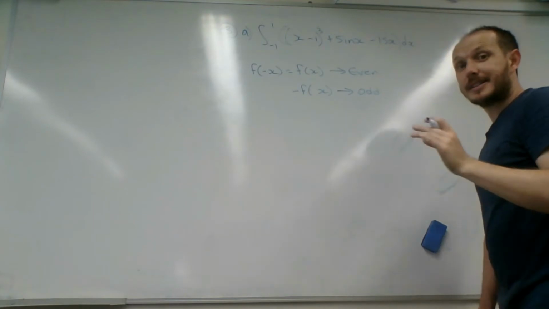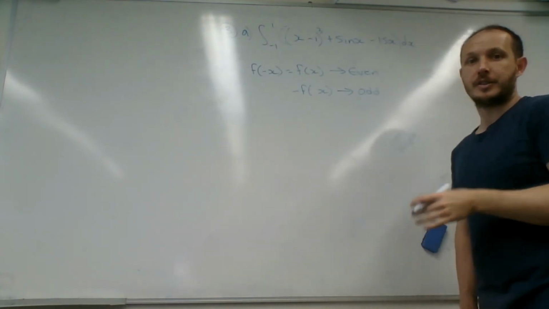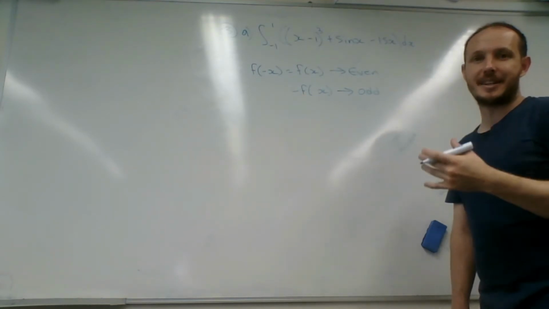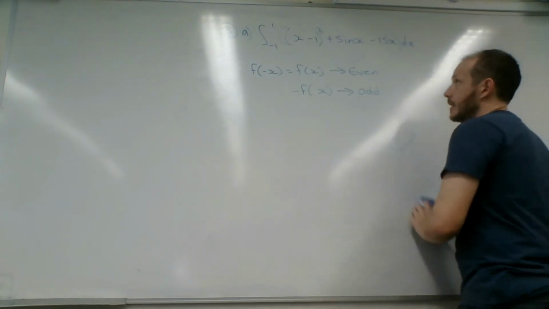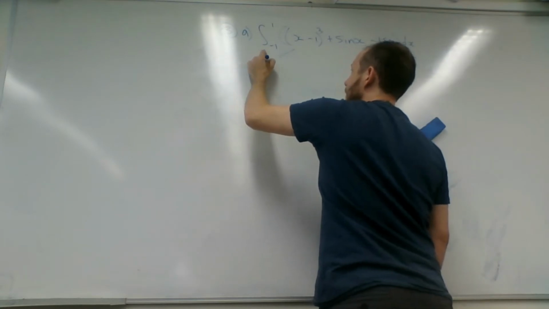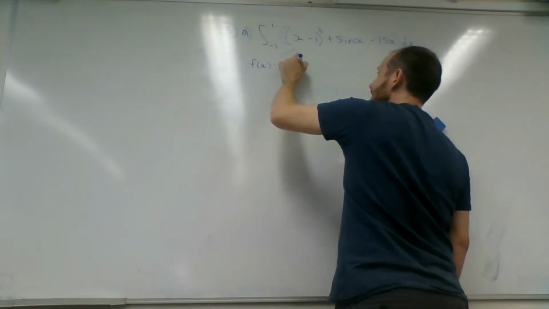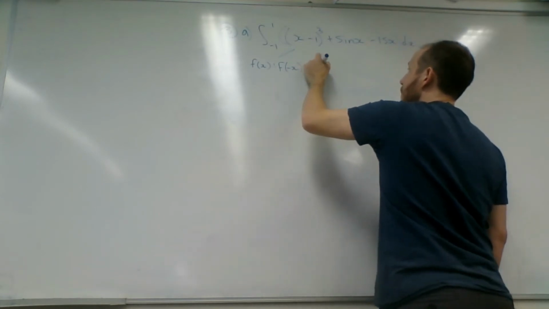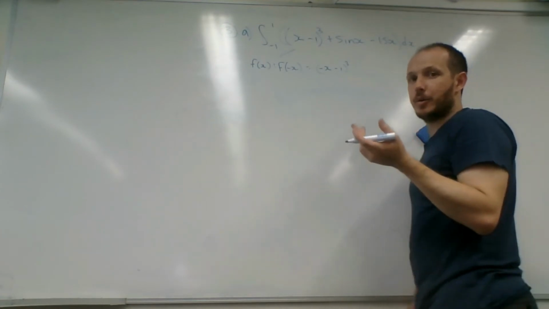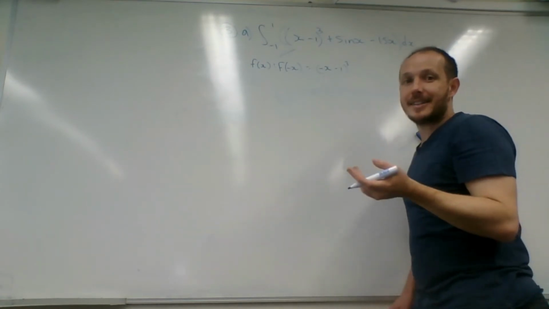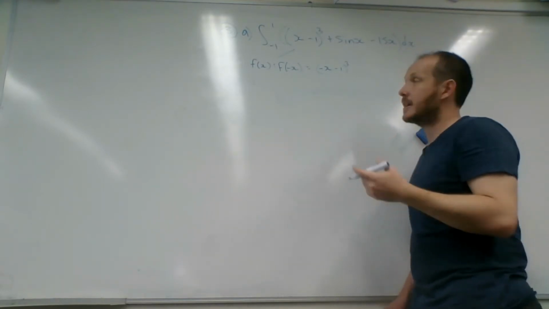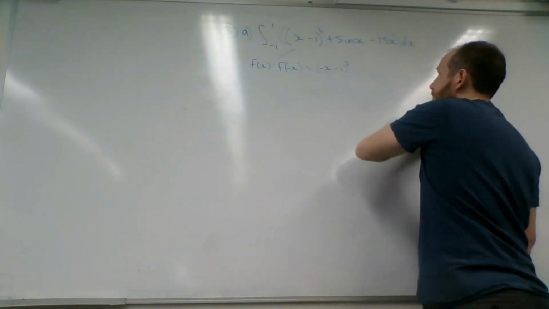So what we're going to do with each of these 3 parts is test whether they are odd or even. Now, some of them you may just know that they are odd or even just by looking at them, but I'm not going to assume that. I'm going to test them all, but you might be able to skip this step if you can remember. So let's start with this one. I'll call this one f of x. So f of minus x is equal to (minus x take 1) cubed. Now this is not equal to minus f of x or f of x, so this is neither odd nor even. So we just have to leave that one for now.